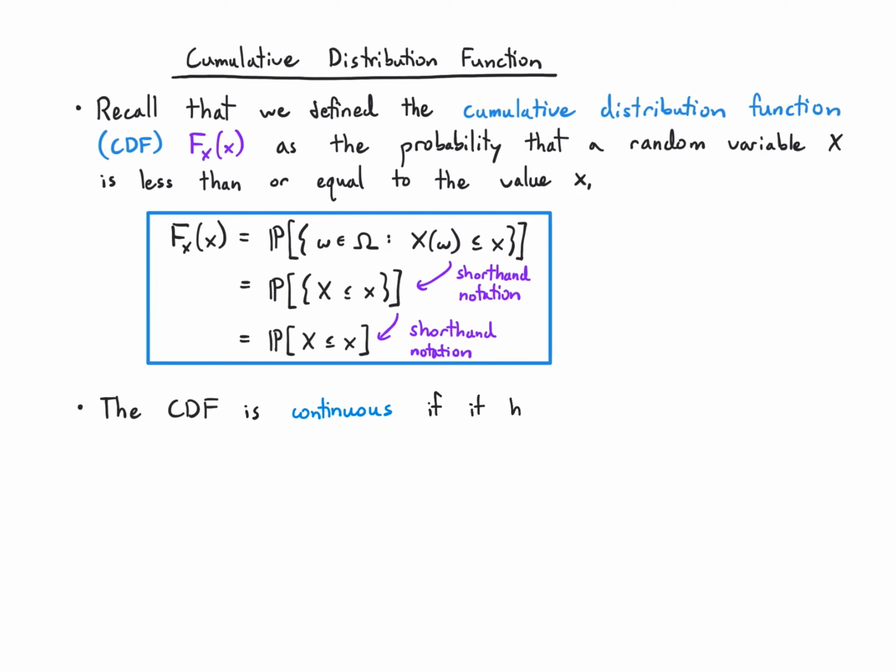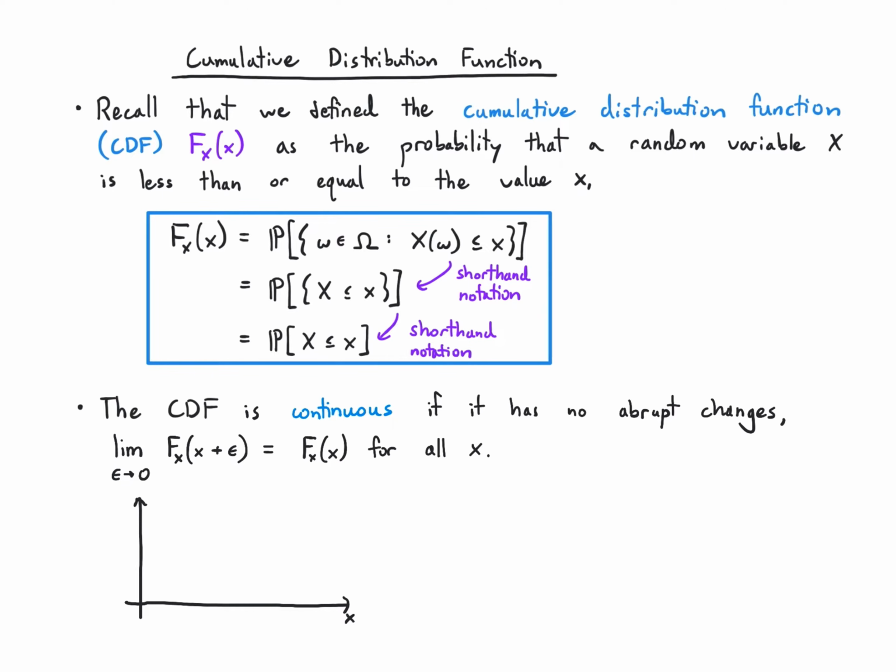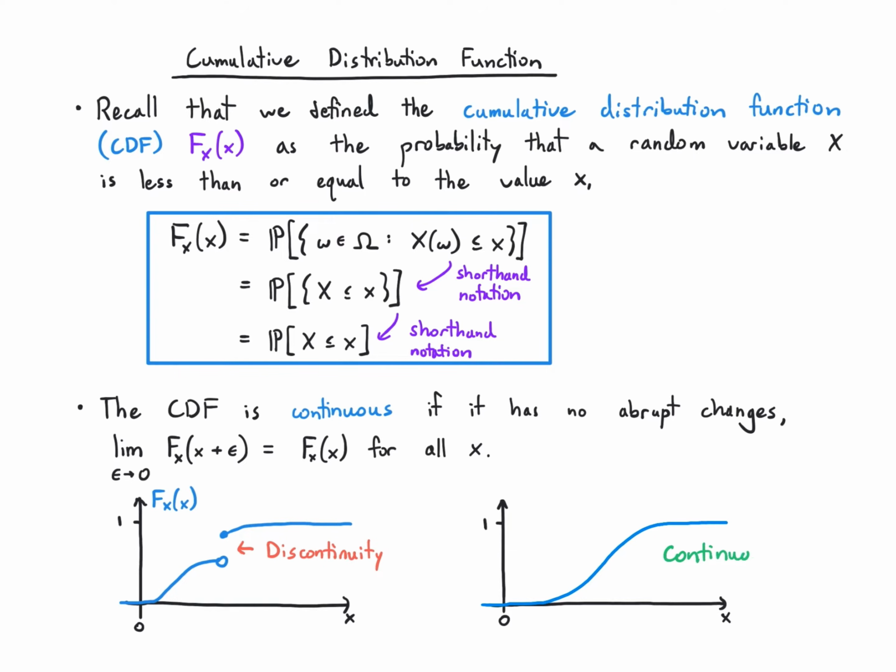The key thing to remember is that we have this idea of continuity. So a CDF is continuous if it doesn't change abruptly. Formally, that's that its limit, as you push this epsilon down to 0 around any point x, doesn't change the function. As an example, here's a discontinuous CDF. Here, if I move a little bit off a point, I could jump by a lot. So that's something that we see. Whereas here I have a continuous CDF. If I push by a little bit, I just maintain the same kind of value.